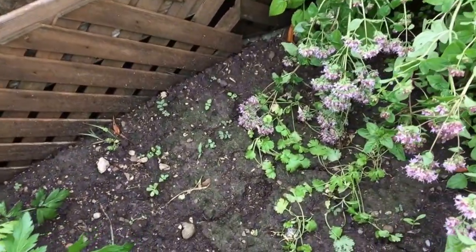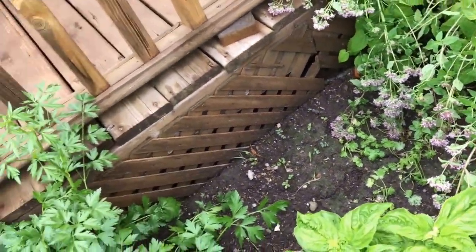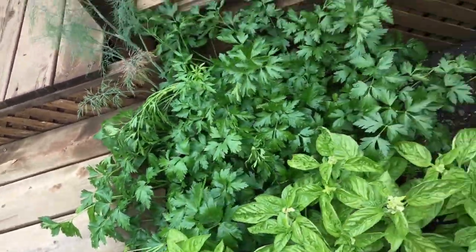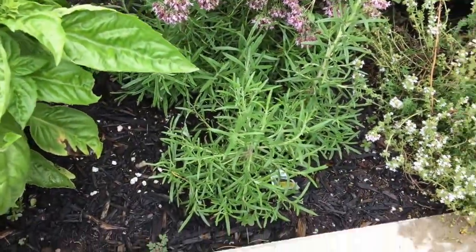You can actually see the new fresh layer of cilantro coming up down there. And I've actually got a volunteer dill seed that worked its way over there somehow. So I do have a good tasty dill plant there. And down here I've got some rosemary.